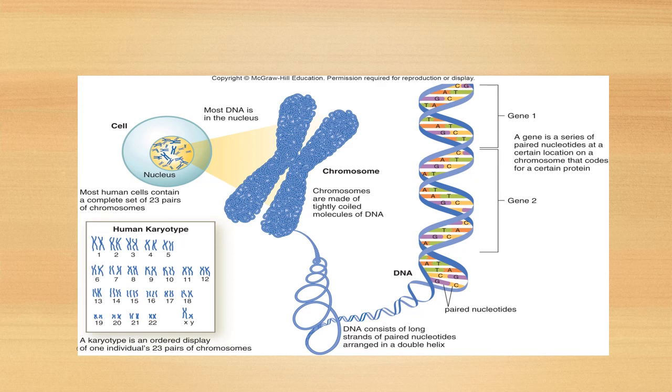So all those cells, and as you can see, those chromosomes have specific markers on them that are going to tell the cell what it needs to turn into. Now, as we go across this picture, you're going to see, if we break down that chromosome even further, what is inside it? Well, DNA consists of long strands of paired nucleotides, and it's arranged in a double helix. Most people have seen this double helix, may not have understood it, but we've seen it.